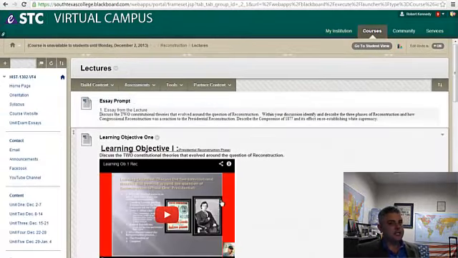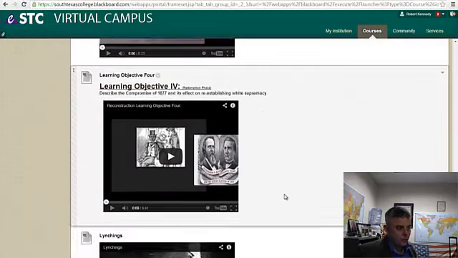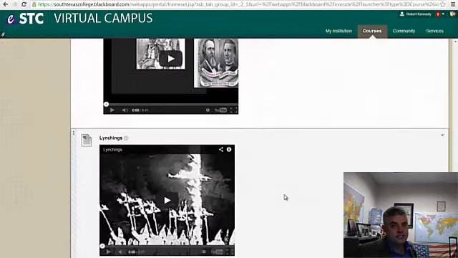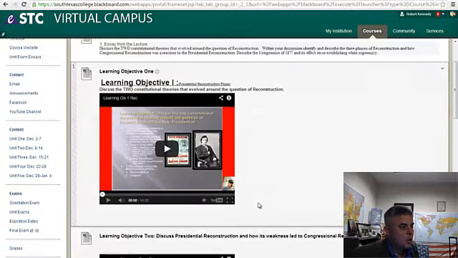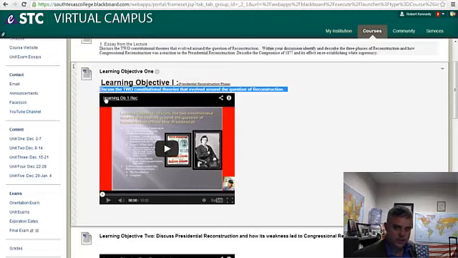Within each lecture, each lecture will be divided up into 4 learning objectives, anywhere from 3 to 6 learning objectives sometimes, right? This one has 4 learning objectives. What I would do right off the bat too is to write down those learning objectives and put maybe 5 to 6 lines, spaces of lines, 5 to 6 spaces between each learning objective.